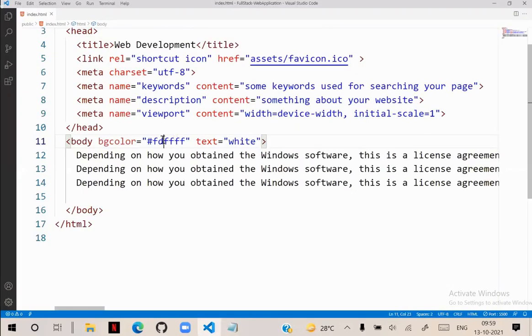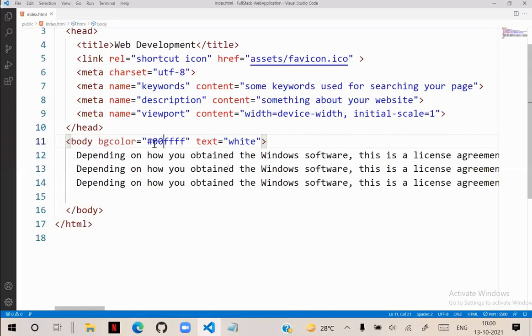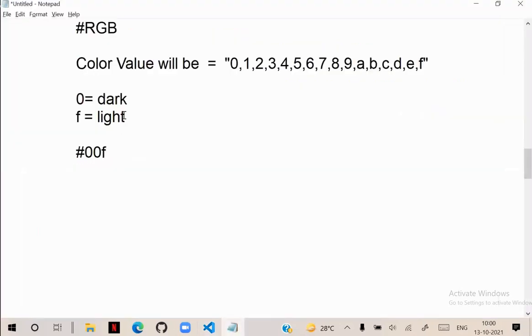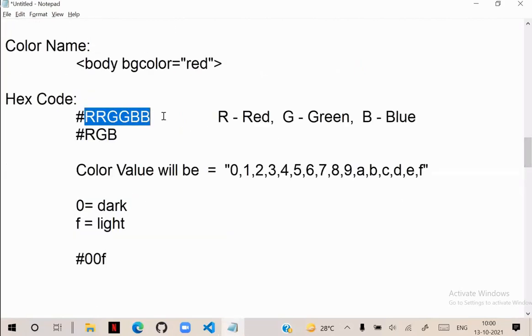And these are all values because all are bright. Na? Only one D will not make a difference there. So 00, I am giving 00, then it will be like this. Green, blue combination shades. That means what is the advantage of 6 digits? Advantage of 6 characters, you can get more shades.